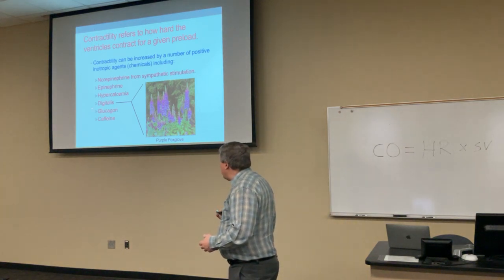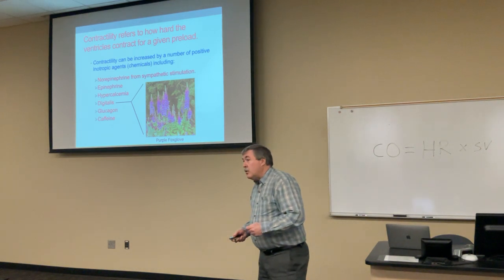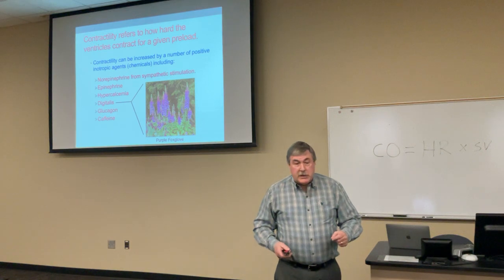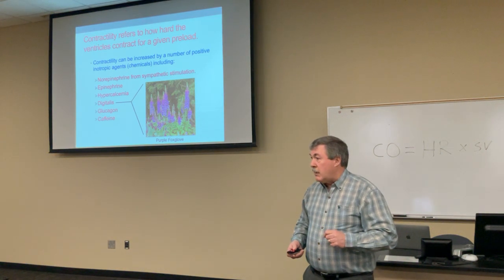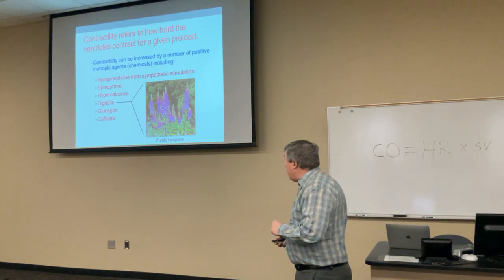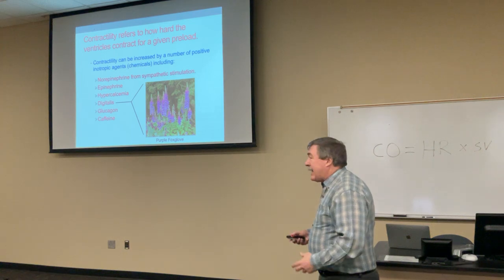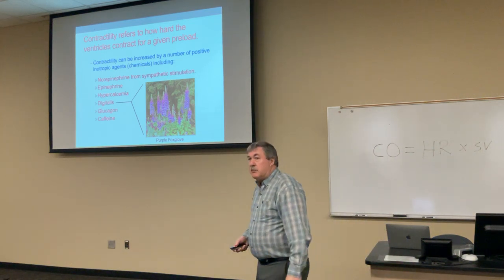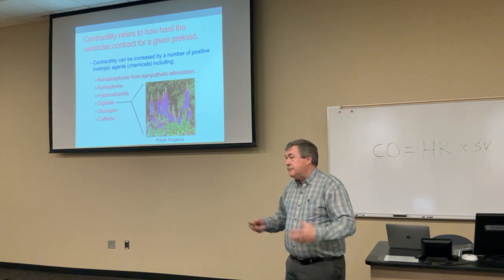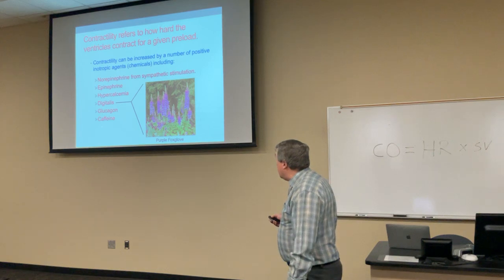And then another drug that can increase strength of contraction is glucagon. Glucagon is actually a hormone released by the pancreas that increases blood sugar levels, but it also increases contractility. And then other drugs like caffeine. There's probably a few others. Some of them are probably illegal drugs like methamphetamine.